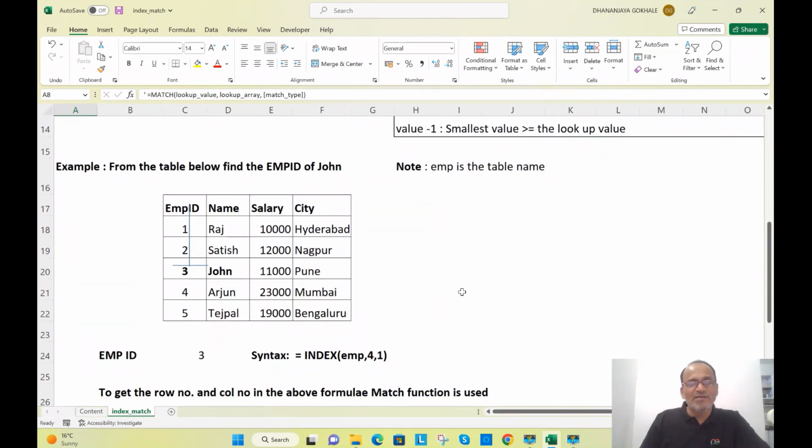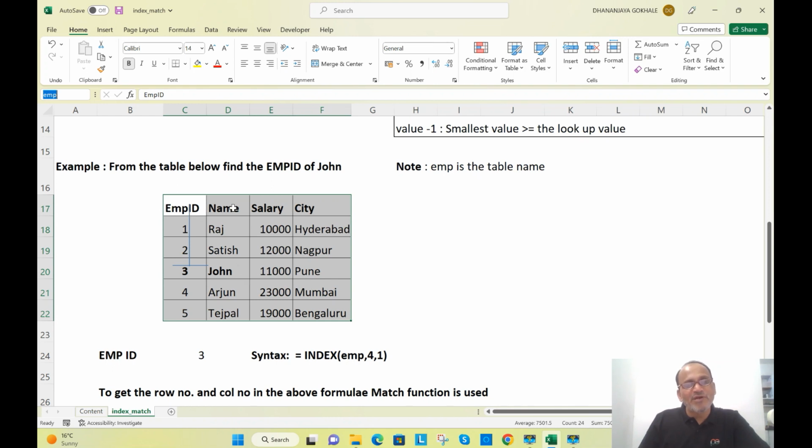First, understand the table. This is a table which has employee ID, name, salary and city. As you can see, I have selected the entire table, and please see here in the name box, its name is EMP. That means in the formula, you can pretty much use the name instead of giving the table range. How do you give table range?